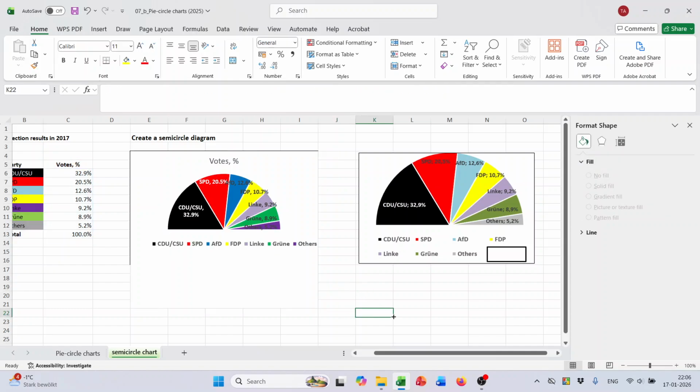Okay, now this semicircle chart looks almost like the reference chart.